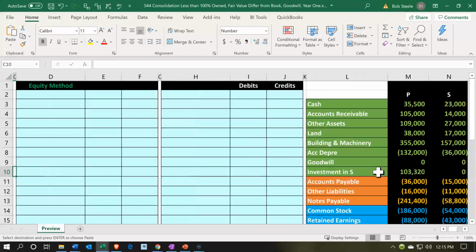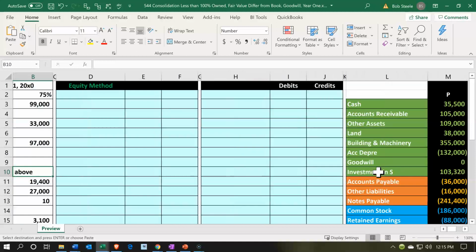How do we consider that? Well, let's reverse engineer it. Let's see how we got there in terms of the equity method. Now, we're not going to post these equity method transactions. I just want to think about what must have happened during the year to get to that 355.